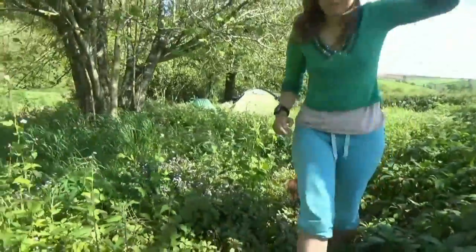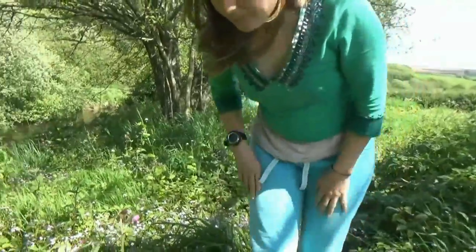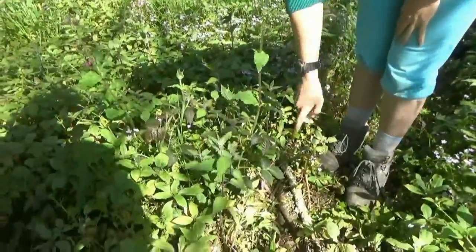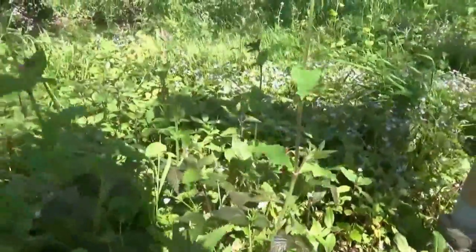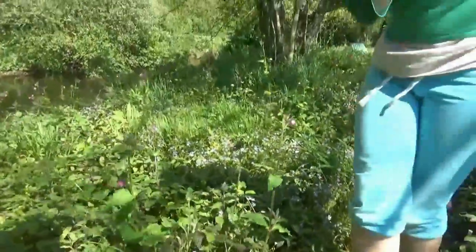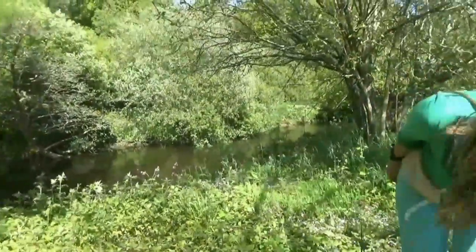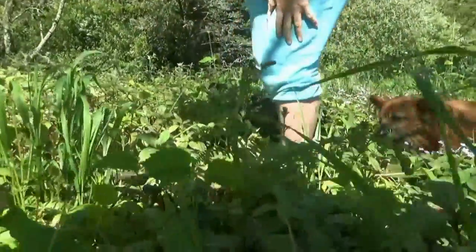Let's carry on our little journey and pick out anything that looks interesting. We've got black brambles — they have their fruit which you can eat, but they're also very difficult to get rid of if you don't want them. There's quite a variety here. Here's some bracken, which unfortunately you can't use because it's carcinogenic.